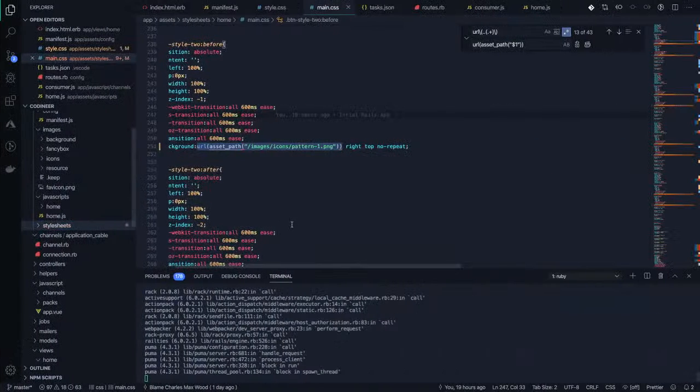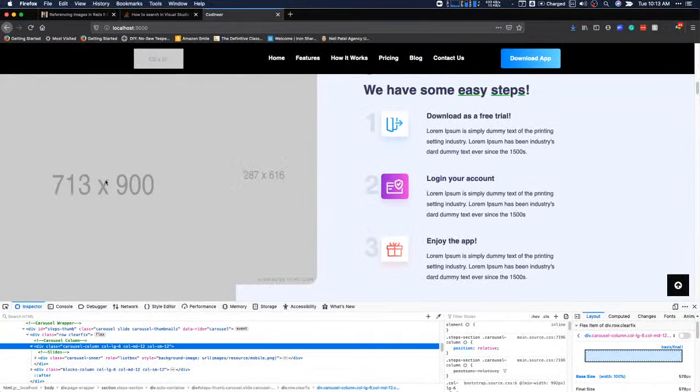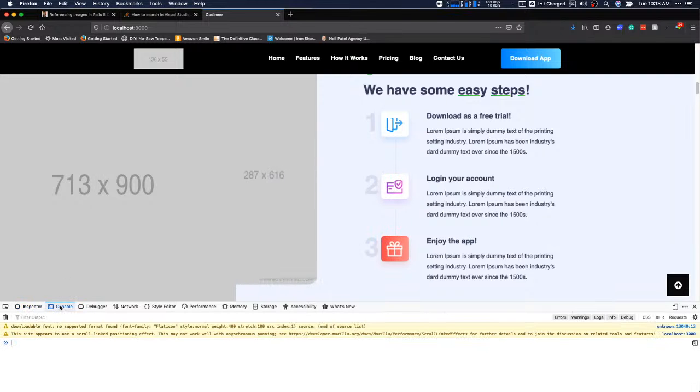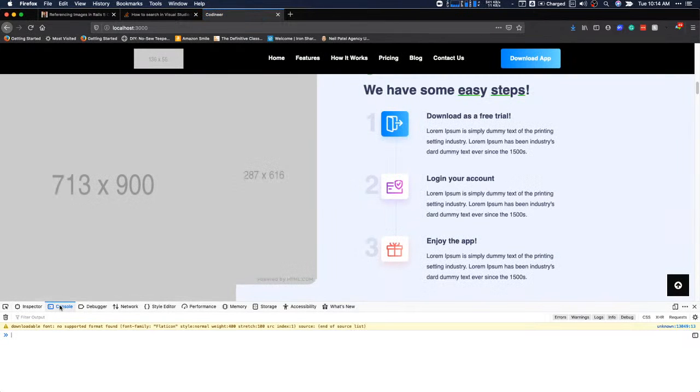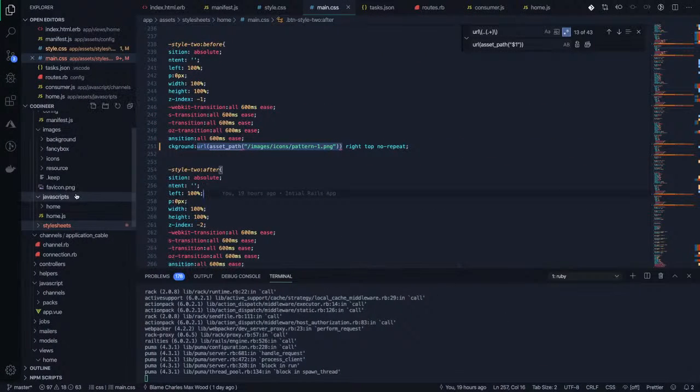Alright, so let's go back over here. So usually the console will tell you the ones it can't find. Format found, flat icon. I'll do a full project search here in a minute.